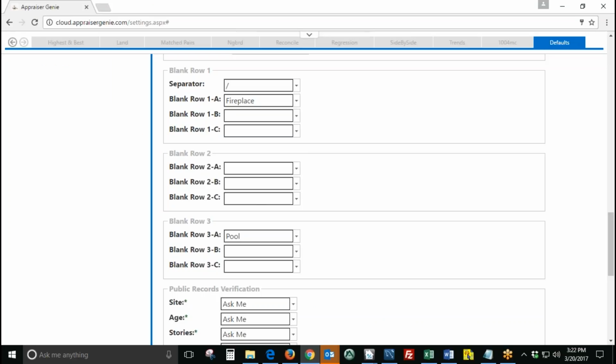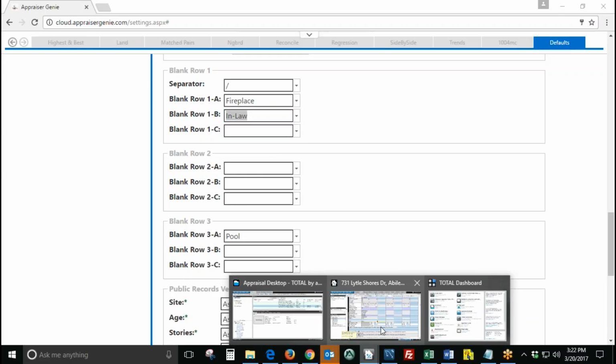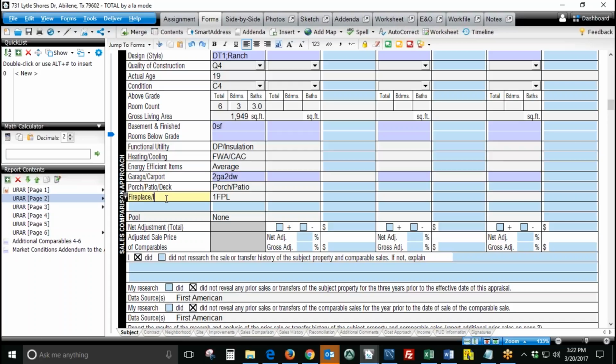And if you want more than one thing in each blank, you can do so. So for example, going back to that fireplace in row 1, let's say not only do I want fireplace, I want in-law. If you click on fireplace and in-law, then right down here, it's going to say this now. And if we can retrieve in-law information, that will just be entered in this blank row 1 across.